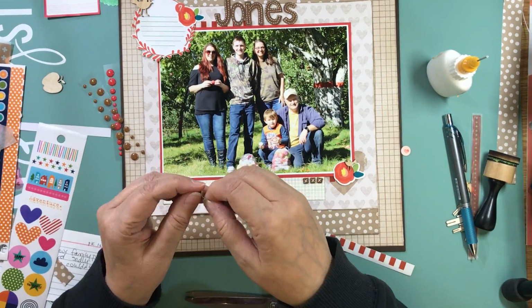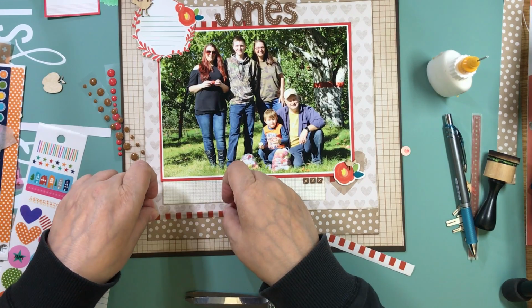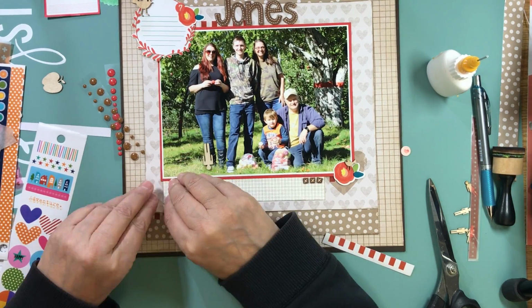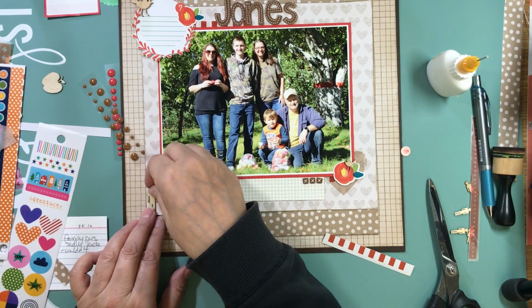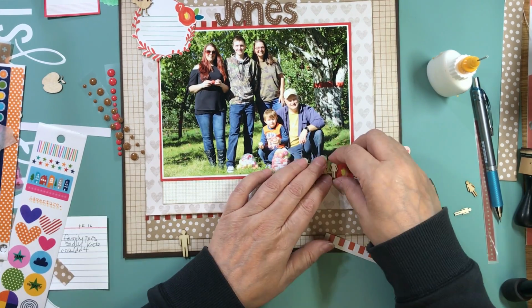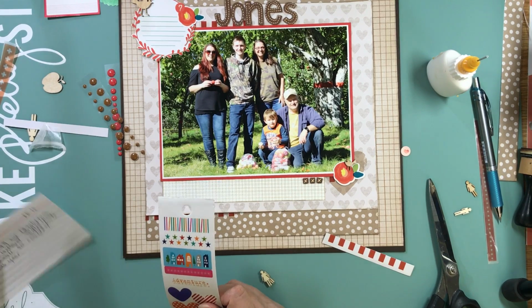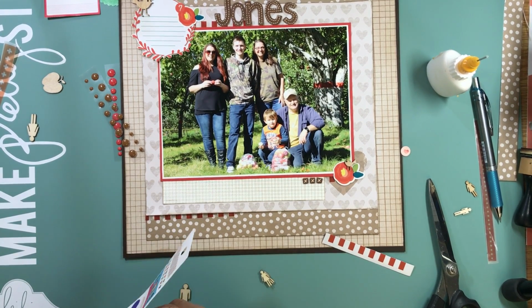The second thing is there's going to be a Facebook group. You can join the Facebook group or you don't have to. Some people don't have Facebook. But on the Facebook group, we're going to be chatting every day and I'm going to be talking about what the challenge is going to be for that day. There's going to be 31 challenges, and so 31 layouts at least that I'm going to pre-do. During the month, I'm also going to be doing some extra layouts, and I'm going to have a Facebook Live on the Facebook group.